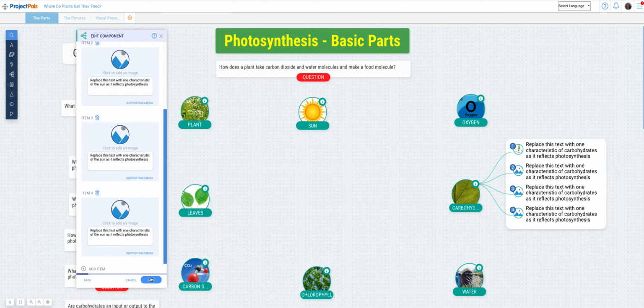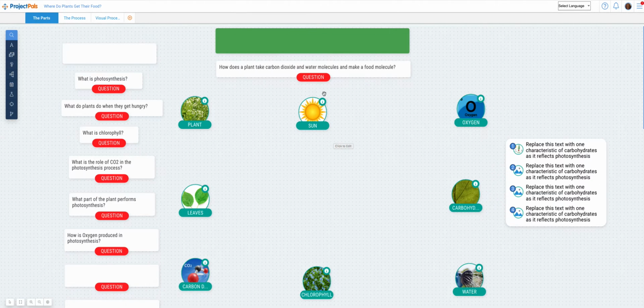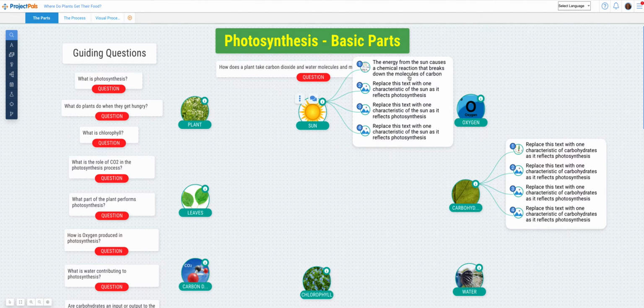And now I'm going to click on save. And now when I open up the branches of this, I already see my first characteristic being added here. As I said before, you should probably also peer review your team's components to better understand the photosynthesis. So once each team member finishes at least one or several of these, you guys will then open the branches and discuss it and exchange information with each other.